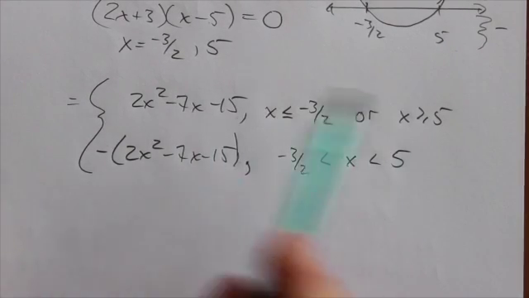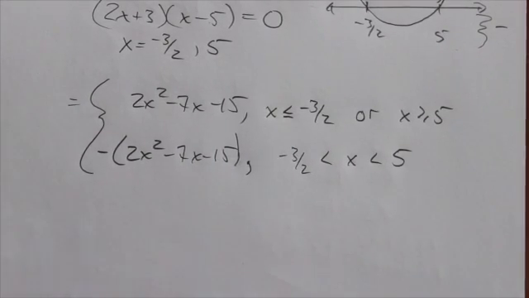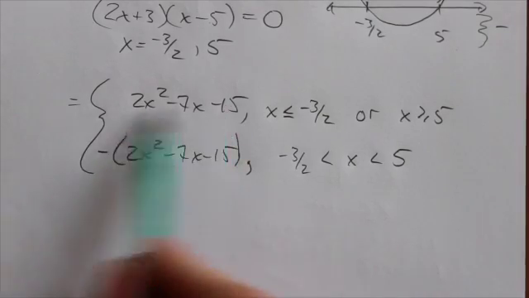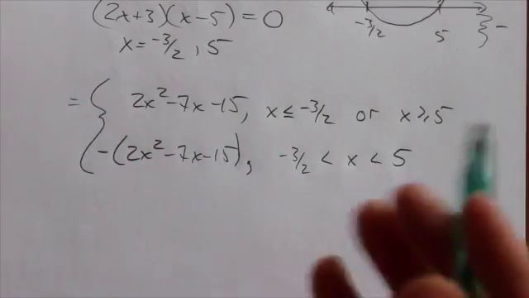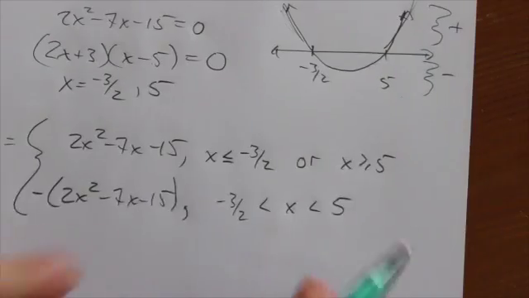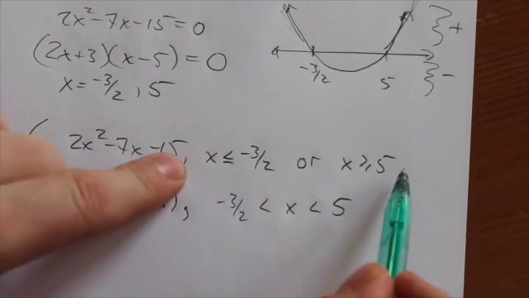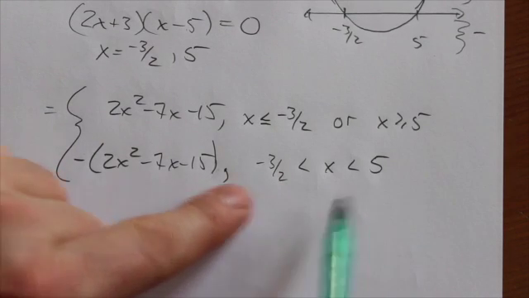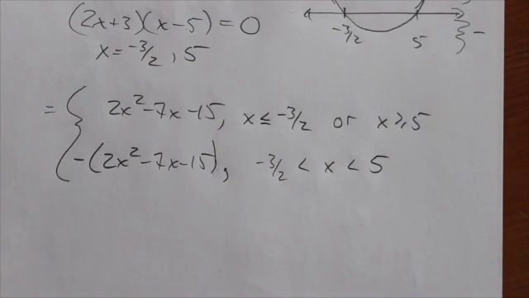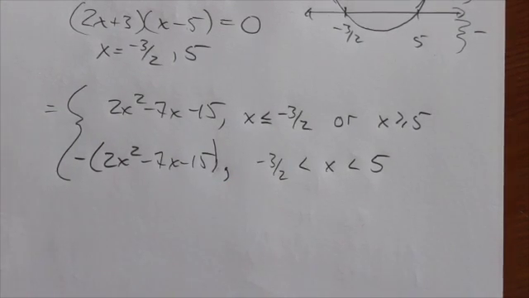Now, you're going to see this pattern show up over and over again. We leave it unchanged if the function opens up - basically this is what happens here. If the function opens up, then we don't need to change it outside the two roots. It simply needs to be changed in between the two roots.